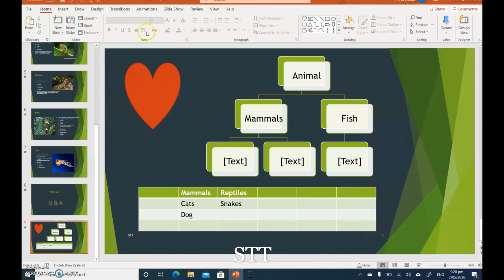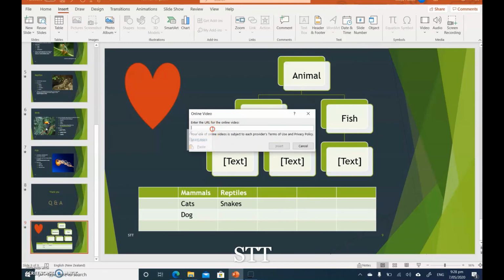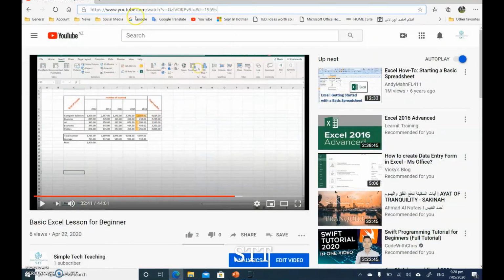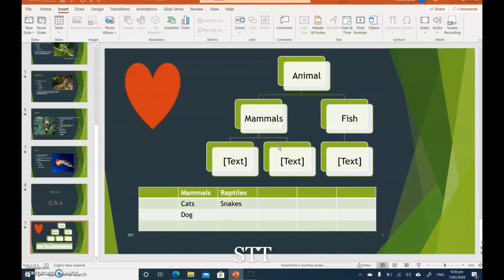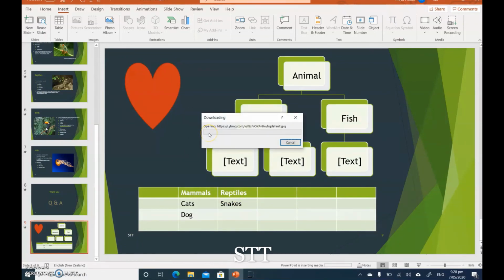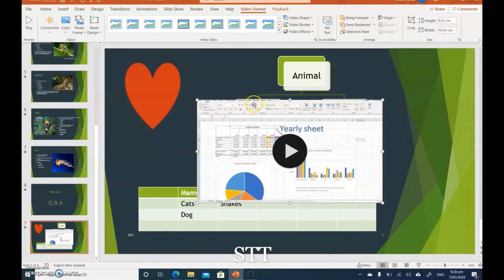Alright, so again, in the insert menu, what else do we have here? As I said, you can do a video. You can do a video from my PC or an online video. If you have the URL, I think you have one here. Let me check. You can copy, for example, that one from YouTube, and then if I go here and paste it, and then insert the video, the video should come. Let's try opening the URL of the video. Yes, it's coming now. That's the video.